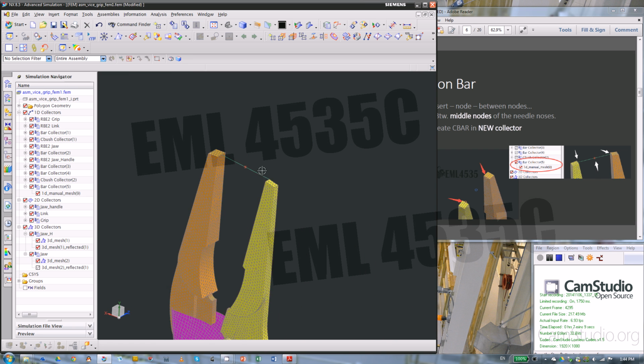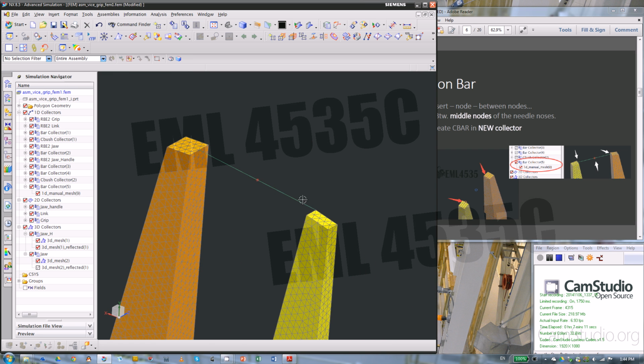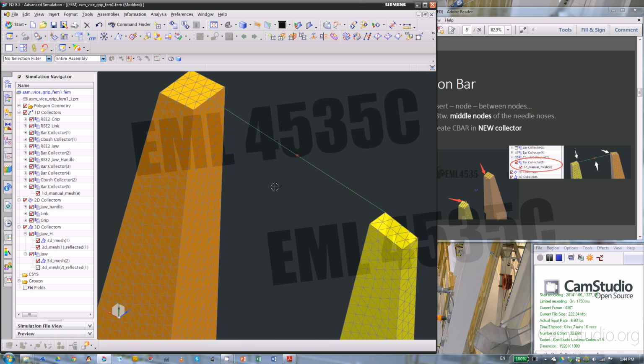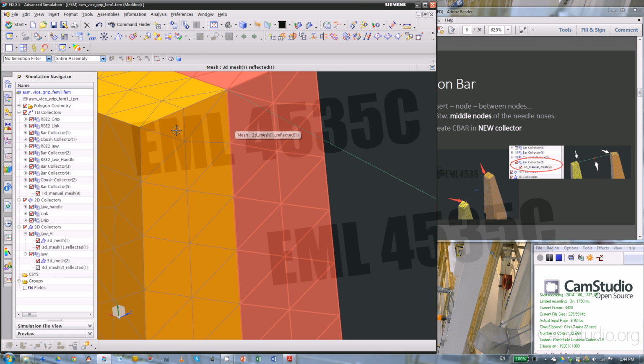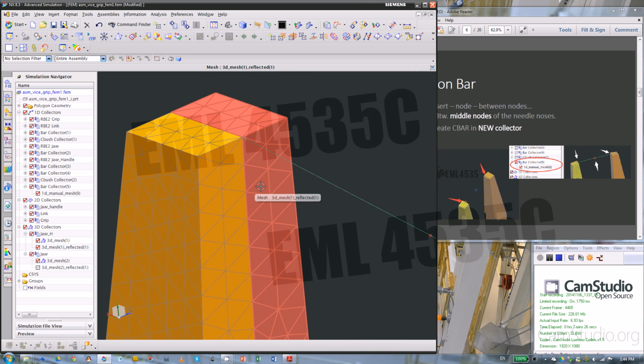So they are sharing nodes, but the moments will not be transferred into the solid. Okay. Well, if you want to transfer moments from a bar to solid element, you can get a spider from this bar to grab those nodes here. So this way, you're transferring the moment through actually the translation of two nodes.